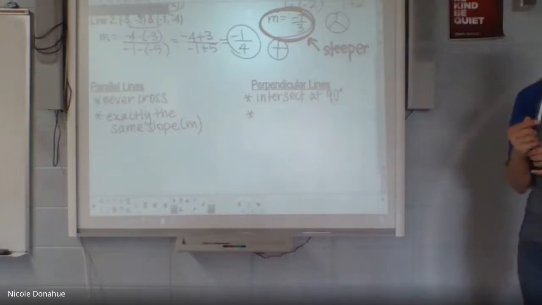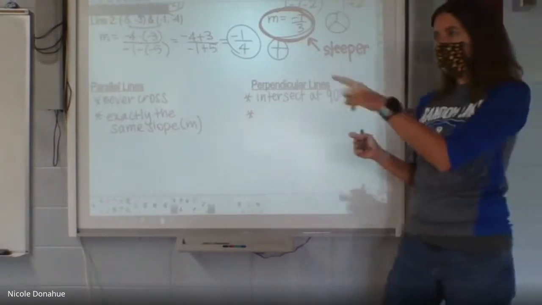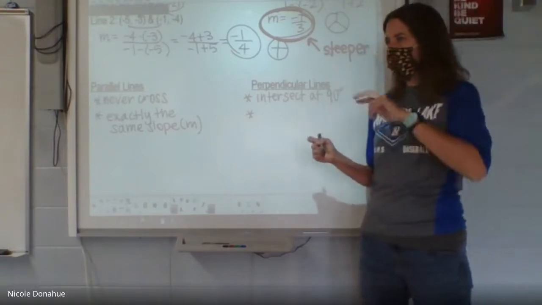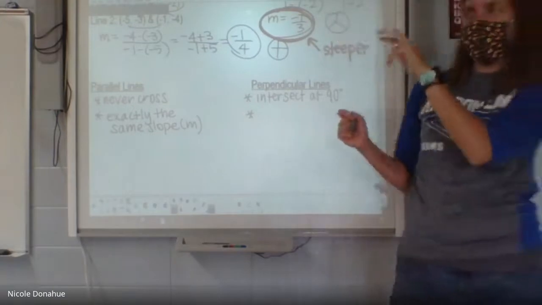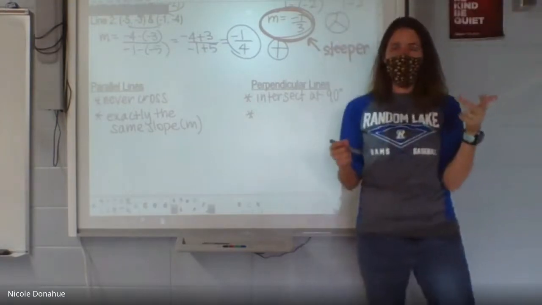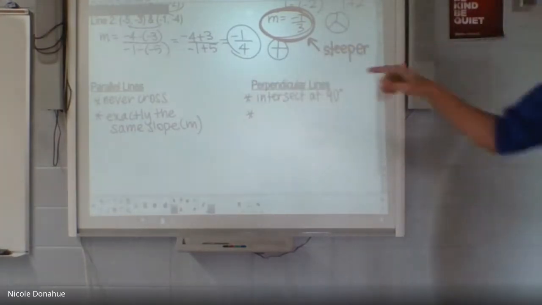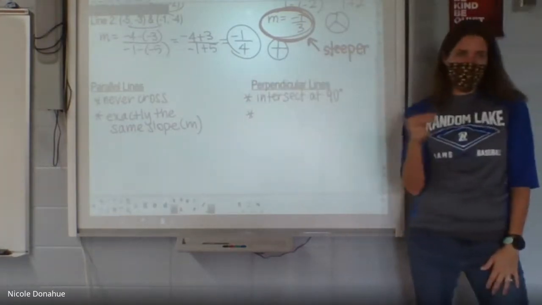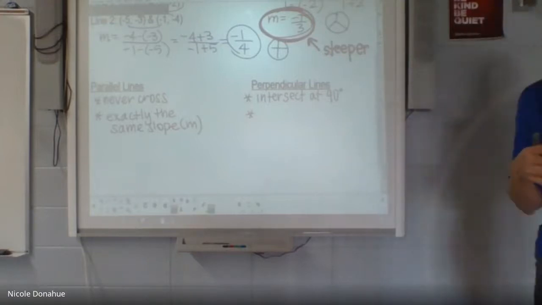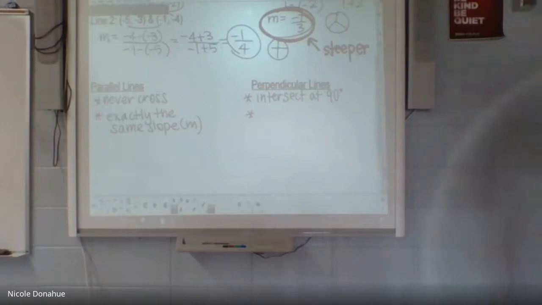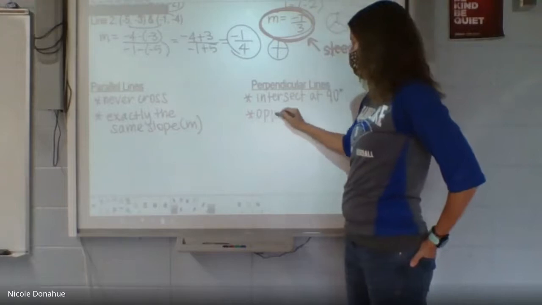Yeah, you think you remember? They're going to be opposite signs, that's half of it, and then what you just did with your fingers. I don't know if you realized you did that. When you did that, I thought you were realizing: you have to flip the fraction as well. I don't know if you did it without knowing, but good. So it's the opposite sign. If it's positive, then it's going to be negative, or vice versa. And then if it's a fraction, we're going to flip the fraction over. So we call that the opposite reciprocal.